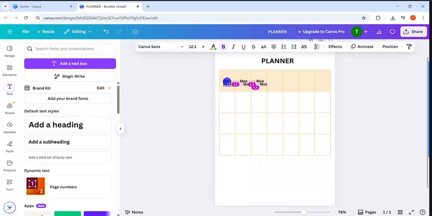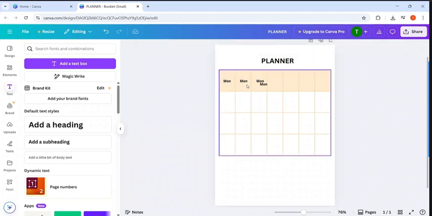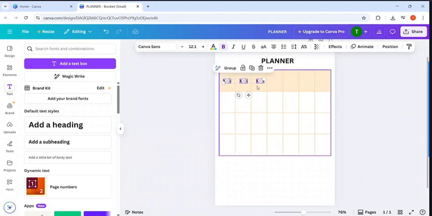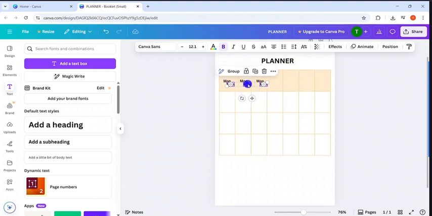I am adding a text for Monday, and I just need to decrease it a little bit, and put it over here.